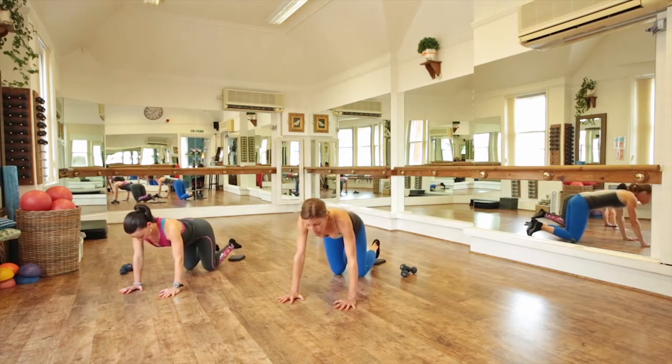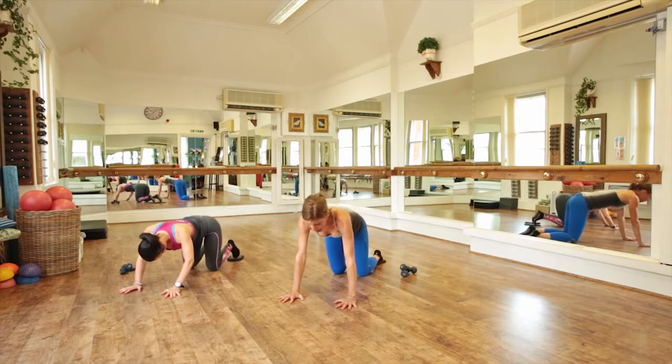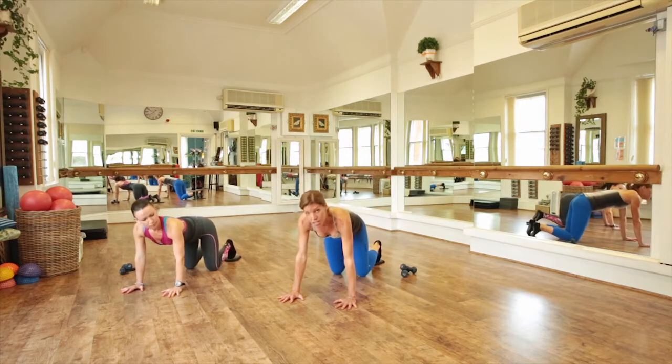Then set the knees down. Just sit back into your hips. Take a deep breath. And we're gonna go again. So come back up, still with the fingers spreading out, curl the toes underneath you.